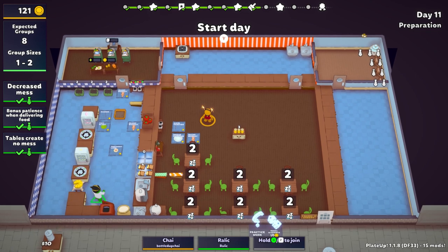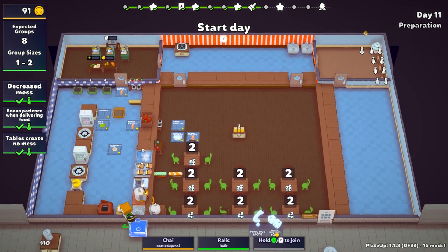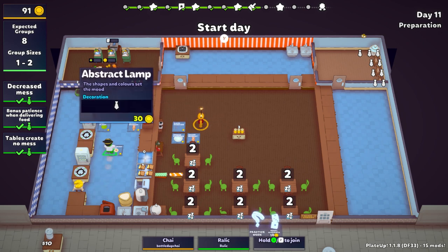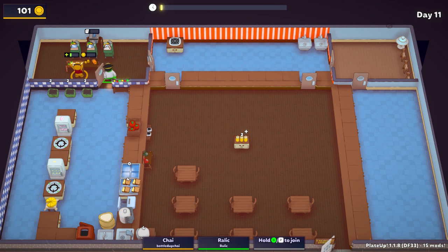There we go. Dishwasher. Oh, I'm so excited. And we'll put that there. Yeah. No, no, no. Keep that and take a regular and keep it, though. Keep the regular sink. Okay. But you can put it wherever you want, though. I'm not going to be able to wash dishes for you down there anymore. Okay. Because I need my sink to make dough. True. And I don't want to move things around any more than I already have. That's fine. Okay. I wonder if calm painting stacks. No. Ready. Okay. You don't need to upgrade. Don't upgrade. Don't upgrade.